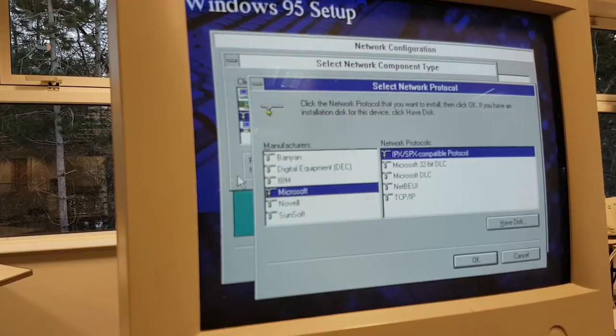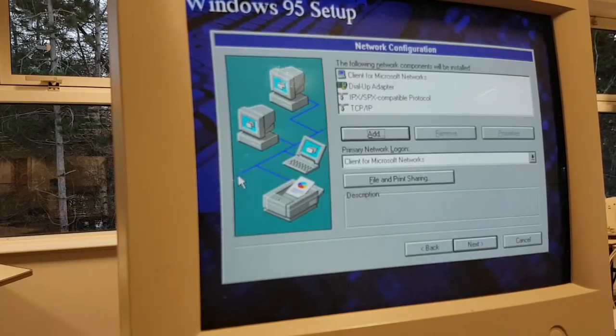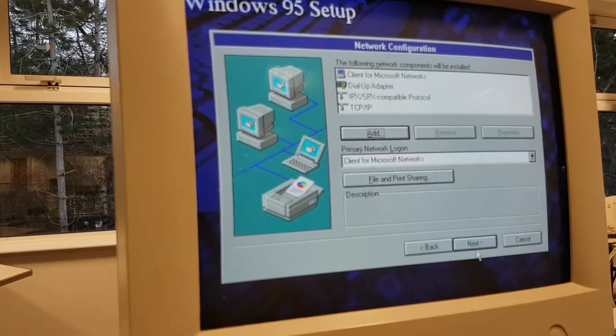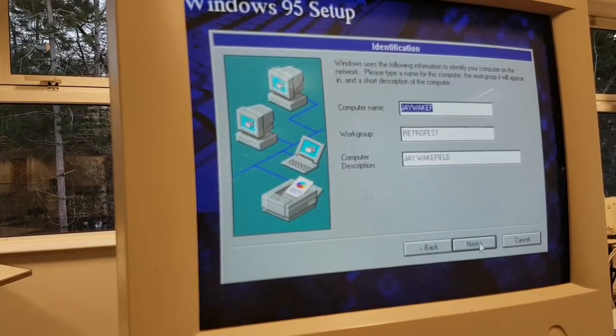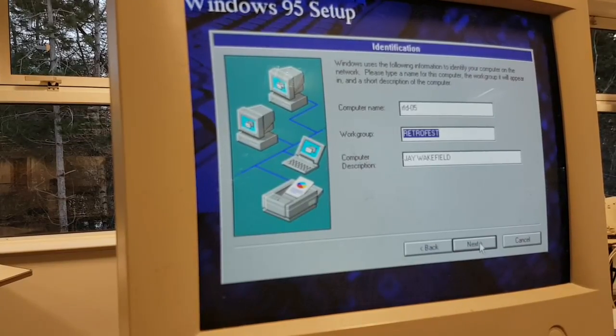This mouse is, it's getting all over the shop for it. Well, it's not even moving. Not sure if mouse or desk. So anyway, let's set up the machine. I think I set this one up as 5. Workgroup Retrofest.